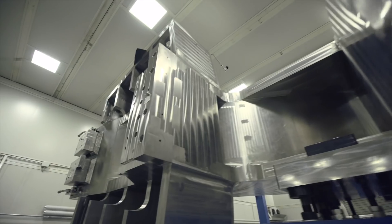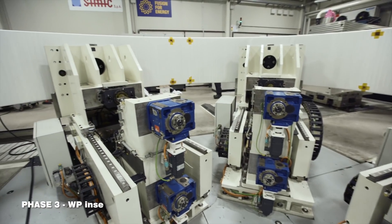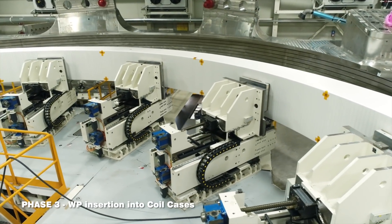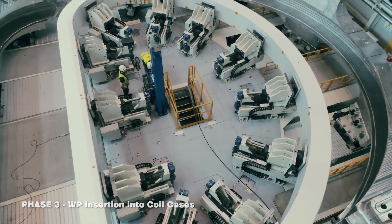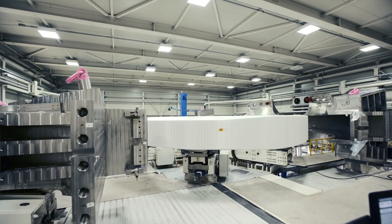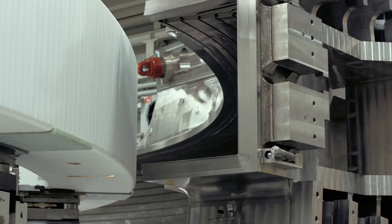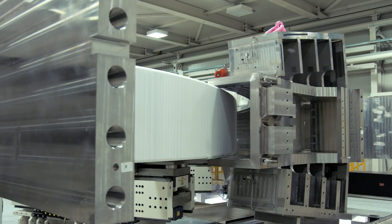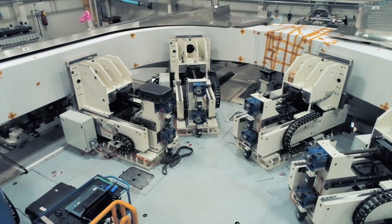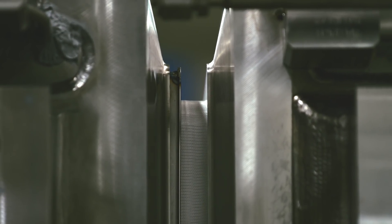Once the tests are completed, the insertion process can start. Two very large and complex machines were designed and manufactured by Cynic. Over 1,200 tons of concrete and 650 tons of steel were stacked to withstand the loads of the TF coils. 72 fully electrically managed axes moved the heavy TF coils with an impressive accuracy of 0.1 mm. The winding pack is kept in position by special G10 sliding pads machined by reverse engineering. The coil cases are placed on their moveable lifters and slowly approached together to hoist inside the winding pack.